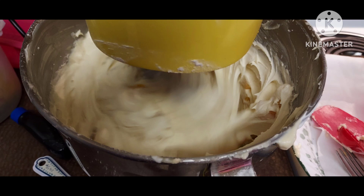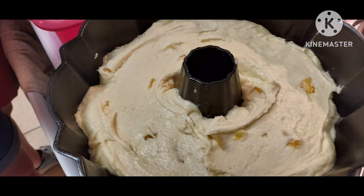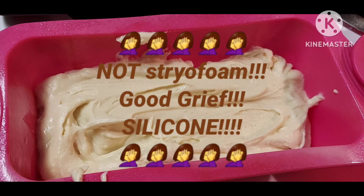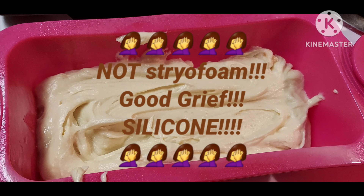It turned out really good — very thick batter. We baked it in a bundt pan that we sprayed heavily with Baker's Joy. I had more batter than I wanted to put in the bundt pan, so I put the rest in a little styrofoam loaf pan. I love anything styrofoam. On Thursday I have something to show you made out of silicone that I had never heard of before and maybe you haven't either, so make sure you watch my video Thursday for New to Me and see what I found made out of silicone. I am so excited to have it — it should arrive on Wednesday.